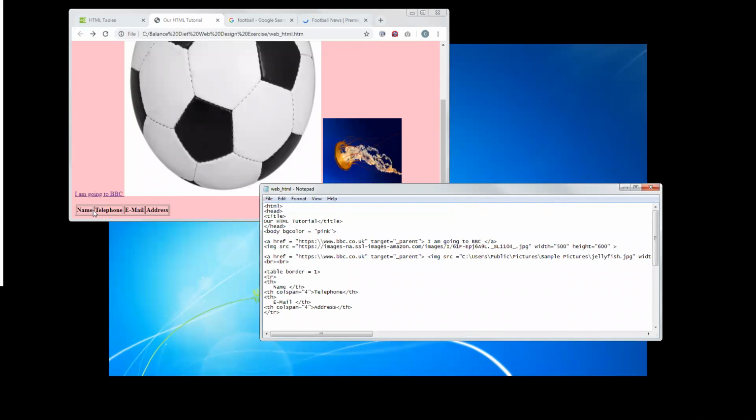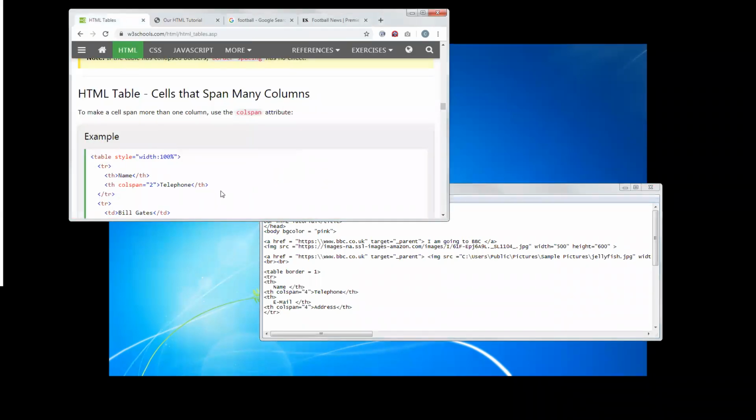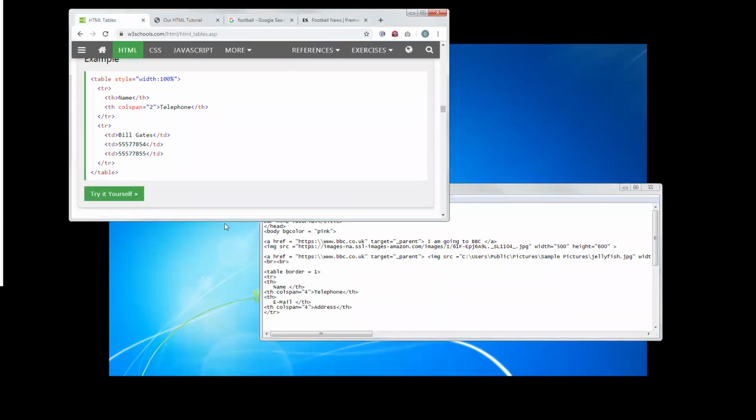We want to now put something under this, what? Under name, telephone, email, address. We already have 4 now, so we have to deal with that 4, okay? If you go there now, you will see what they did here. They first start with TR. So let's just do this. We'll put at least 3 details, okay?